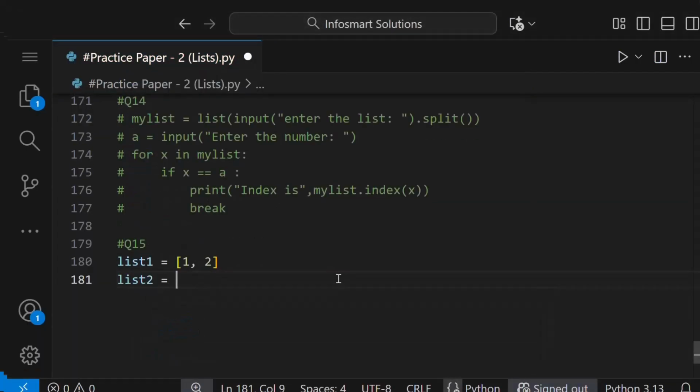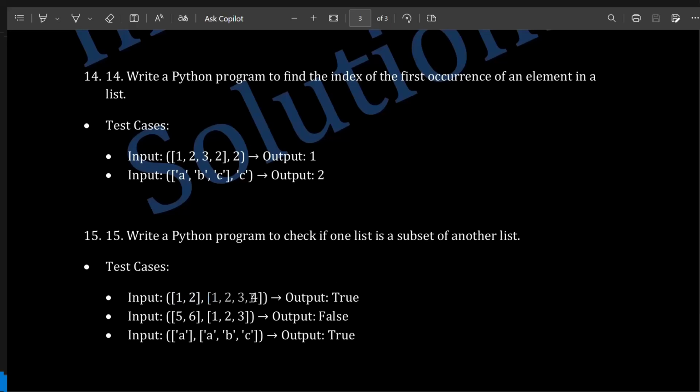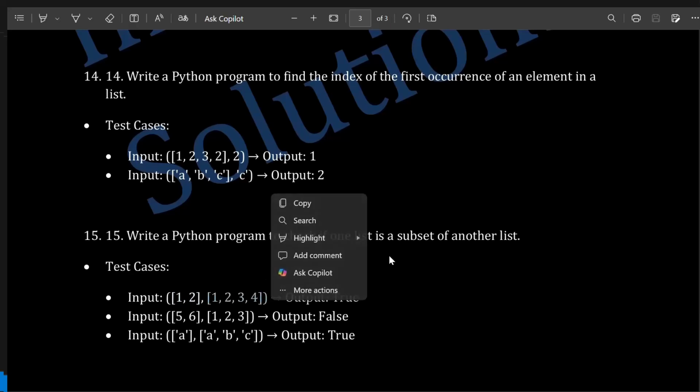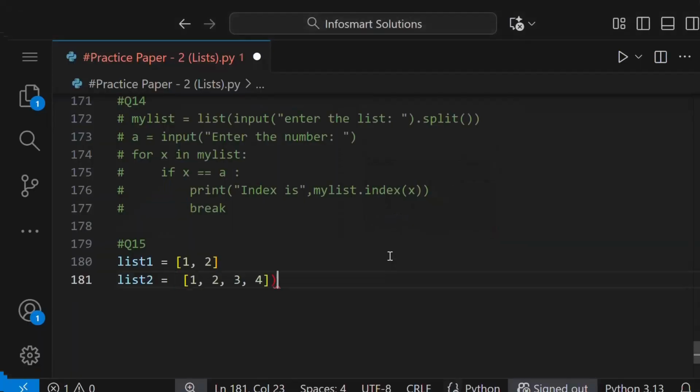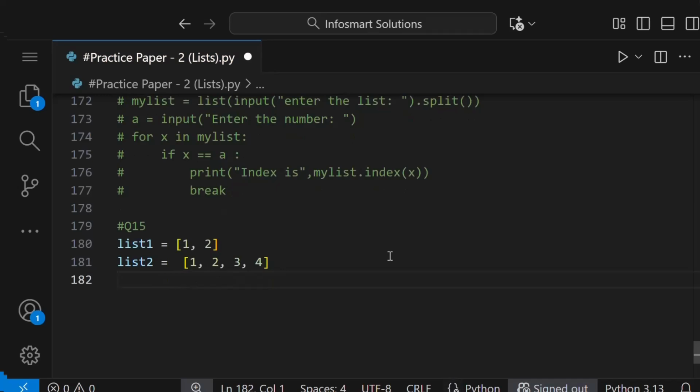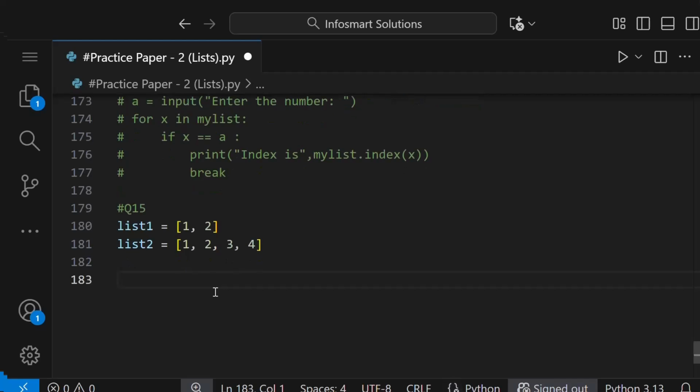List 1 is this and list 2 is this. Now we'll iterate through the elements of list 1, and if the element is not in list 2, that means list 1 is not a subset of list 2.